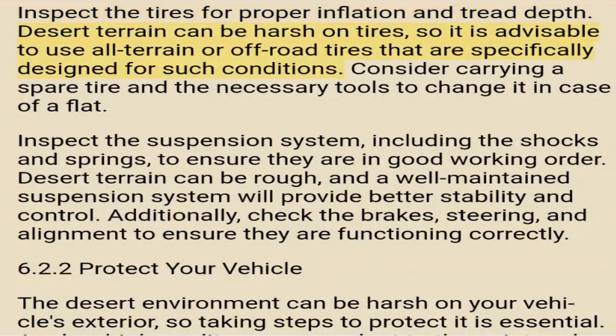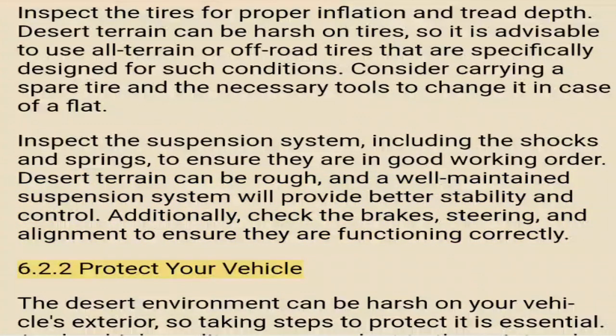Desert terrain can be harsh on tires, so it is advisable to use all-terrain or off-road tires that are specifically designed for such conditions. Consider carrying a spare tire and the necessary tools to change it in case of a flat. Inspect the suspension system, including the shocks and springs, to ensure they are in good working order. Desert terrain can be rough, and a well-maintained suspension system will provide better stability and control. Additionally, check the brakes, steering, and alignment to ensure they are functioning correctly.